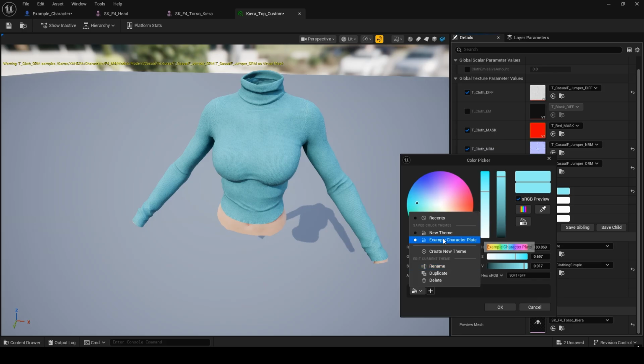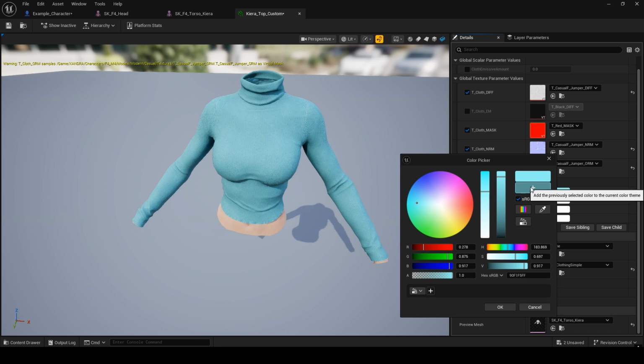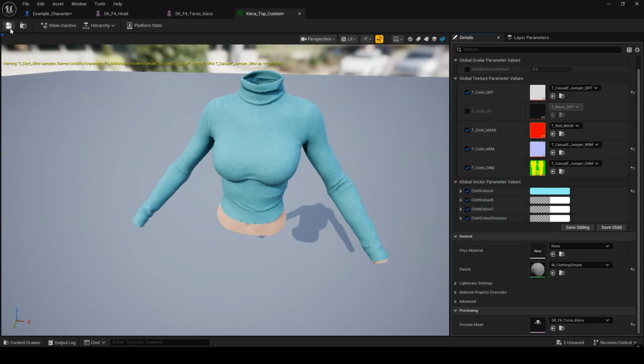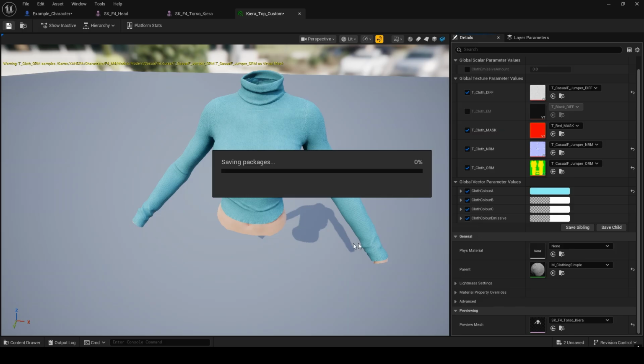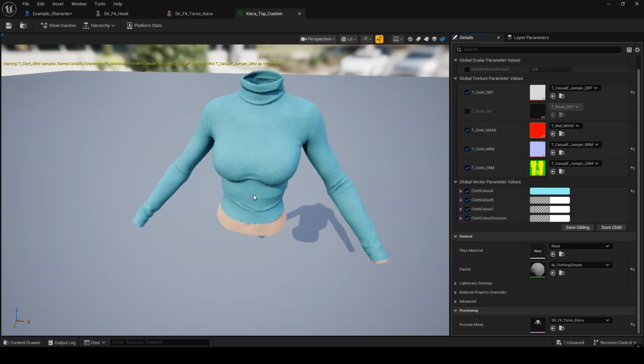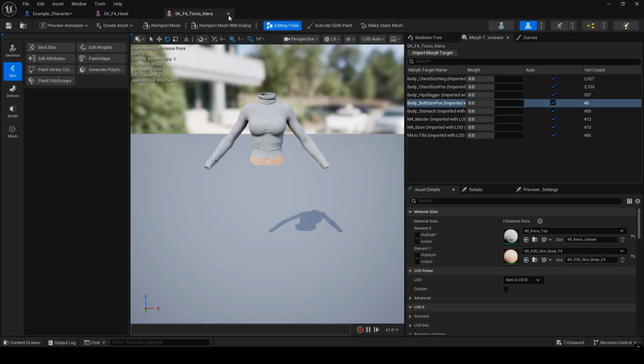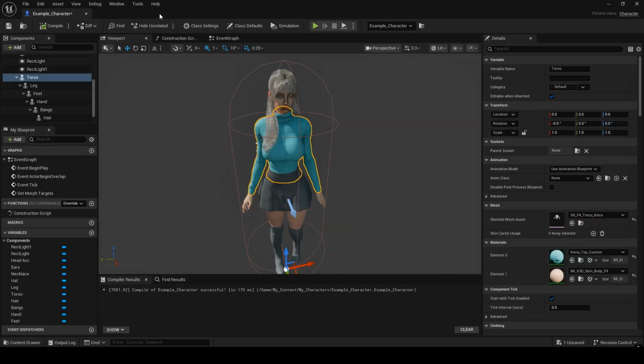There we go. Perfect. Okay, and then we're just going to click on that, and it's going to add it to that saved theme, so that later on we can reference that color. So now we'll click OK, and we'll click Save. One thing I do recommend as soon as you're done with these is closing them right away. Having multiple materials open tends to cause issues with Unreal lagging. It's going to take up a lot more RAM, so that's not good.